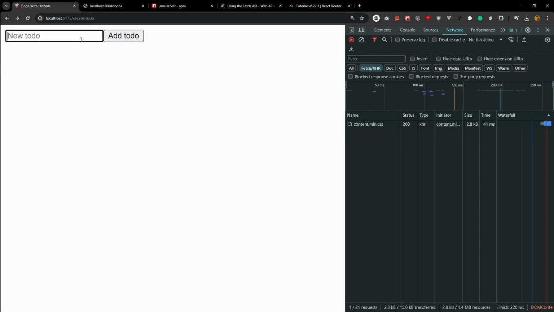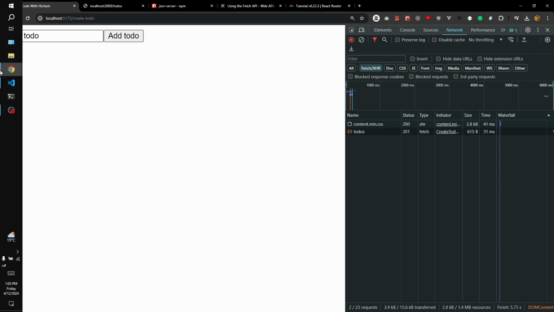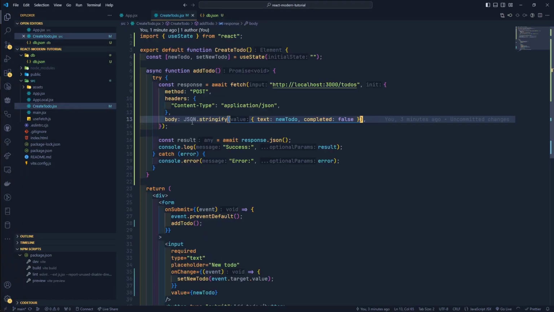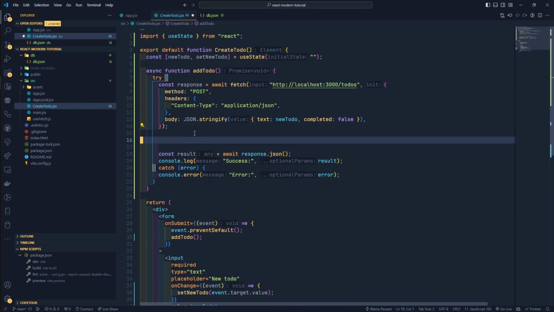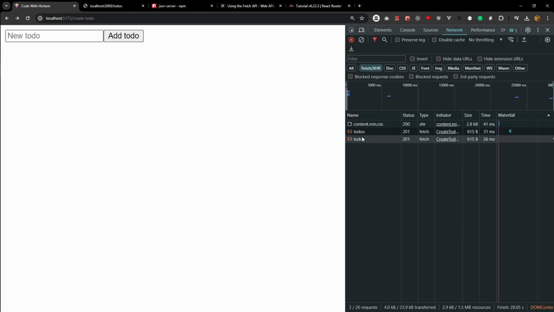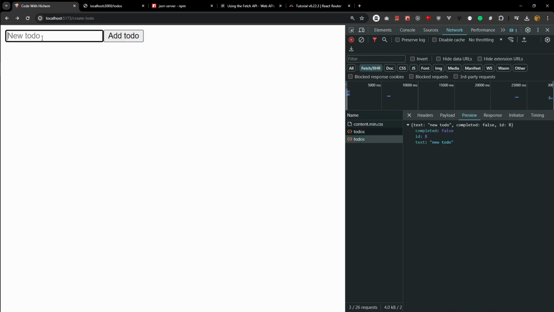And like before, as you remember, right now when we create a new to-do and it's created successfully, the input doesn't reset. So we need to reset this manually. And in order to do this, it's actually pretty simple. We have the fetch call, and after it's finished, all we have to do is just set new to-do to an empty string. And right now, if I click add to do, it's created and the input is reset. So it's working the same as before.